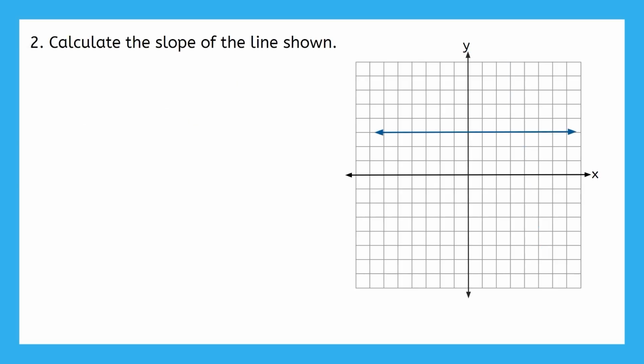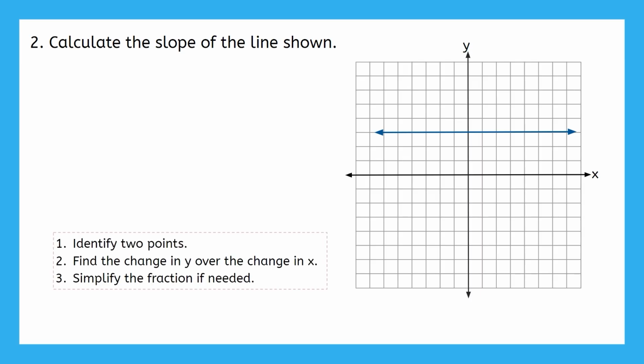Here's another example to try. You may be wondering what's going on with this example because the line shown on here is horizontal, which is something that we are not super familiar with. So you'll have to trust me when I say that you can calculate this the exact same way we have been. Calculate the slope using the same approach and see what you can come up with. Pause the video now.